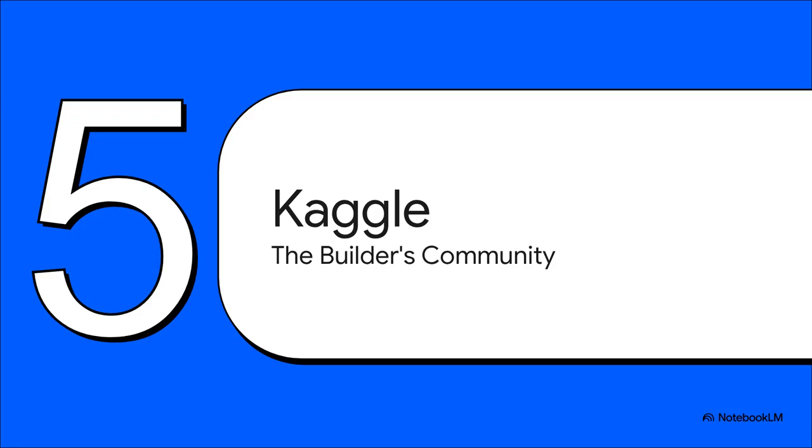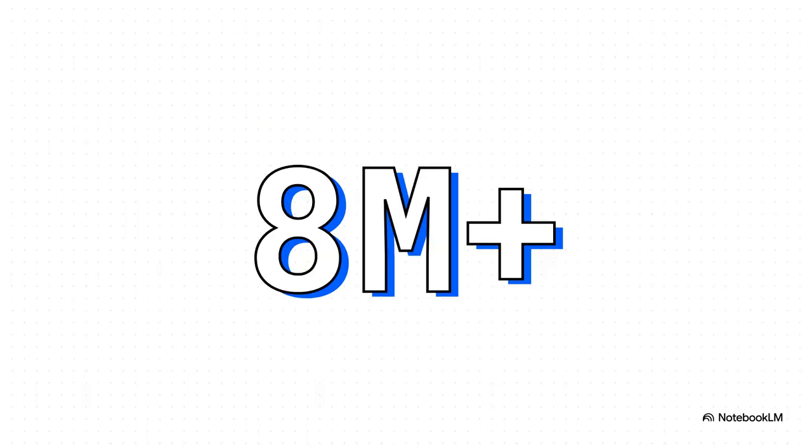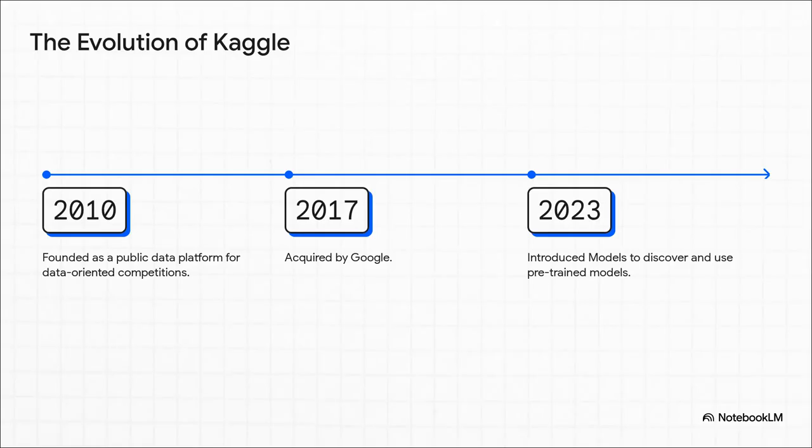Great builders almost never work completely alone. They're part of a community where they can learn from others, share their own tricks, and get pushed to be better. In the world of AI and machine learning, that global town square is Kaggle. Just take a second to look at that number. Over 8 million users. We're not talking about some small niche forum here. This is a massive, thriving digital city of data scientists. For anyone just starting out, that means there are millions of projects to learn from and a whole planet of experts to connect with.